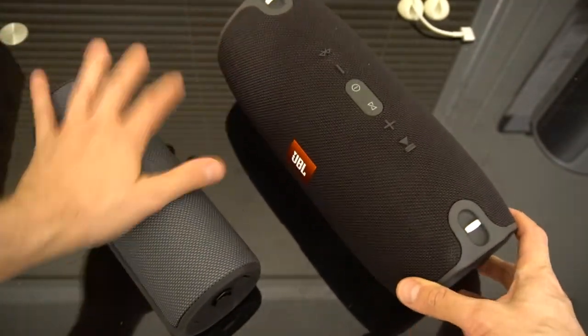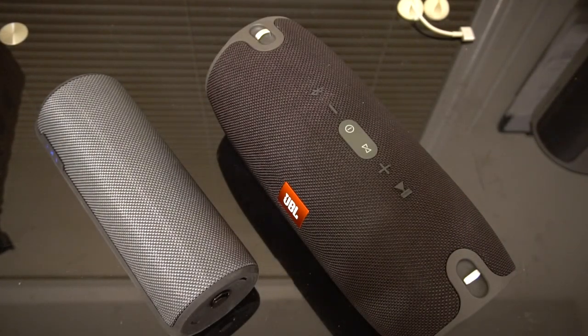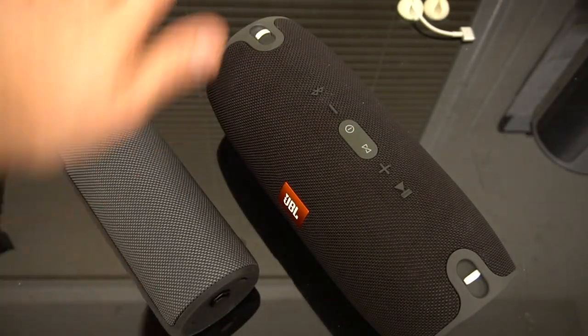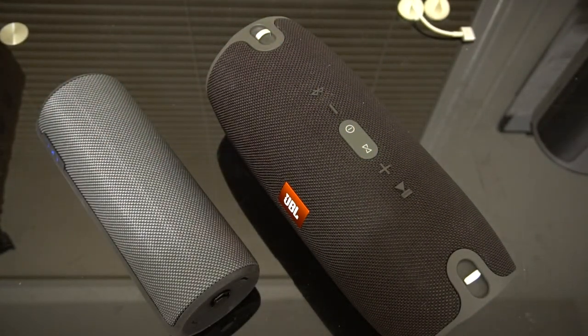So Megaboom, sorry. Now listen, again, I don't think Megaboom is a bad product. It's not. If you get the Megaboom and you don't compare it to JBL, Megaboom is fantastic. But once you put this near the JBL, the difference is very noticeable.